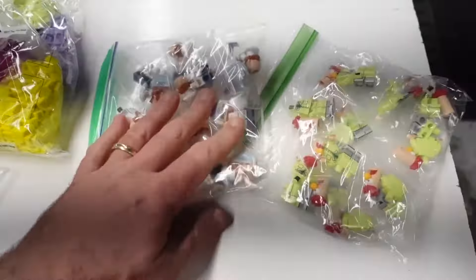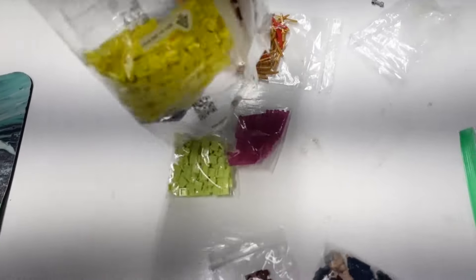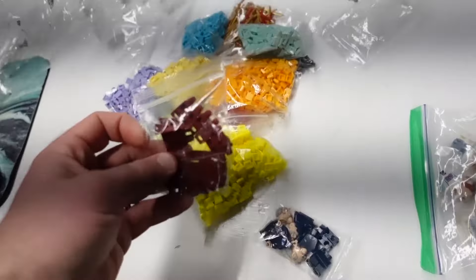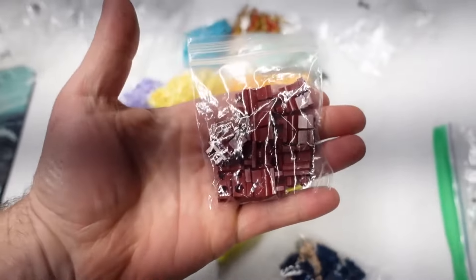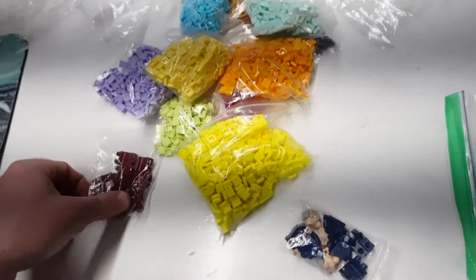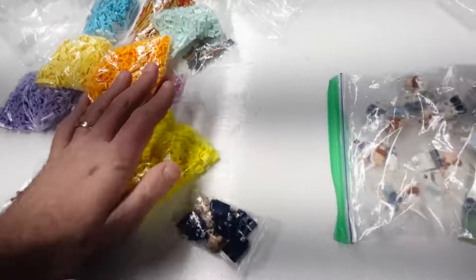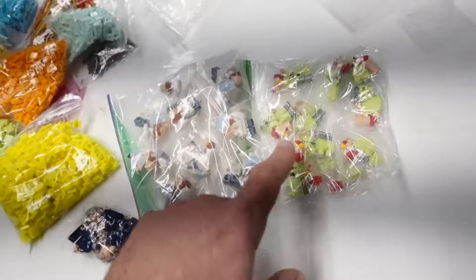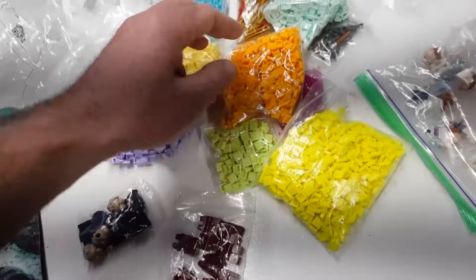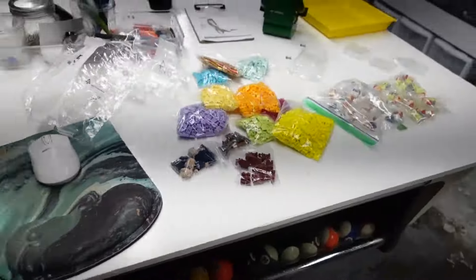Through some more mail we just got today — this came from the UK. I bought chili pepper first and they didn't have the legs in there, so I placed another order so they didn't have to pay shipping again. This is all free shipping. Just grabbed some Muppets, and they gave me these for free because it took them like three weeks to ship. Anyway, it's here now. Everything's good.